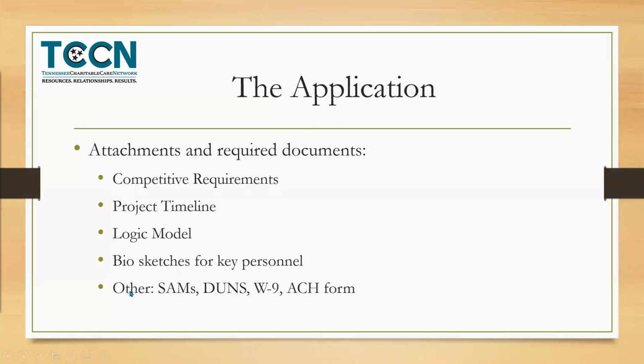Other documents that they may require, as we were talking about, are the SAMS number, the DUNS number, your W-9, and an ACH form. Pay attention, because for the state of Tennessee, the ACH form needs to be sent by mail to someone else. By mail, okay? Someone else. It's weird, but that's the requirement.